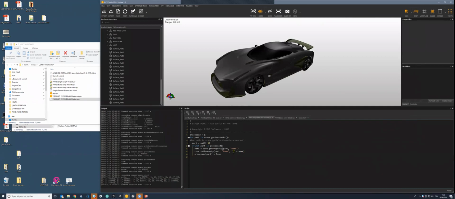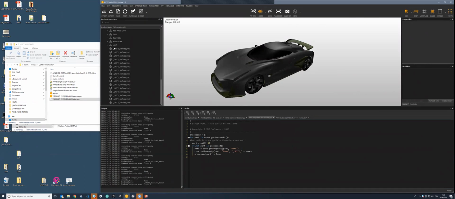So here, for example, I can add a suffix like underscore Unity, underscore again, and run the script. And you can see that all my parts now have this suffix in front of their name. It can be applied to the entire product structure or only to the selection.